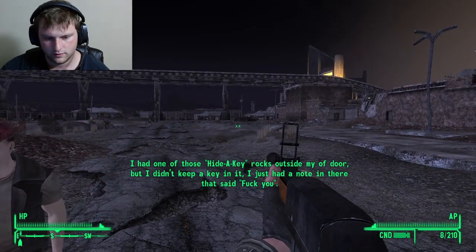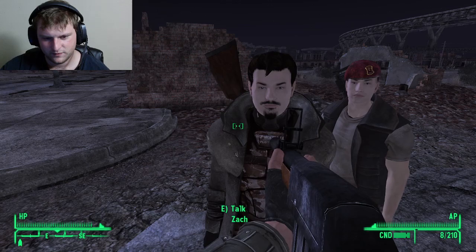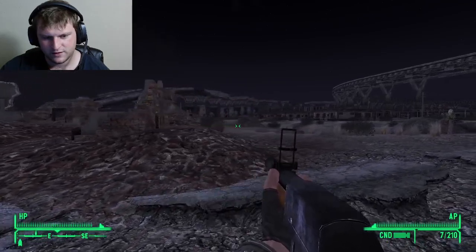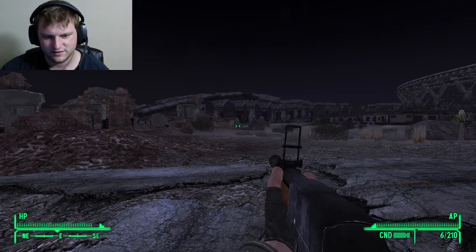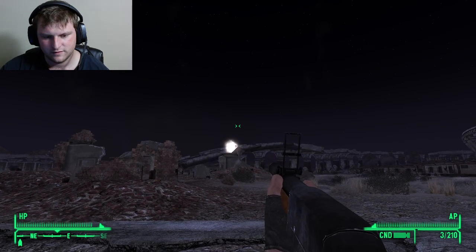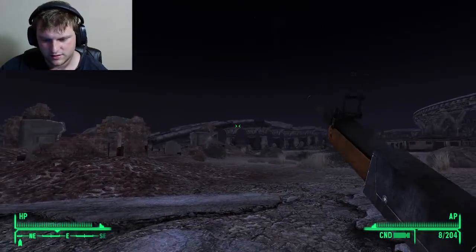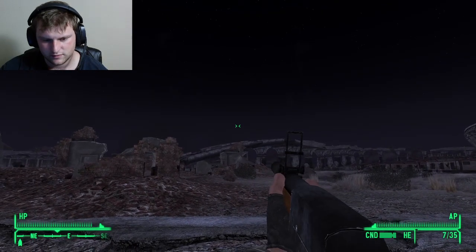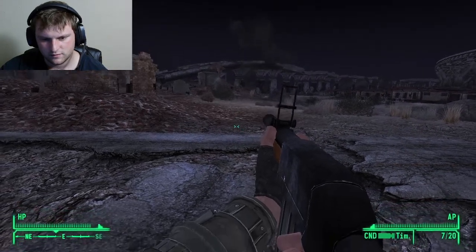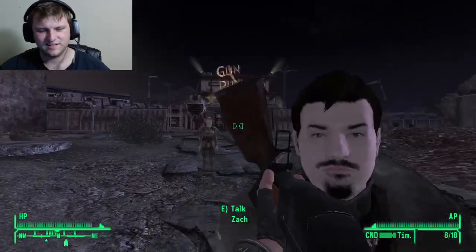I had one of those Heideki rocks outside of my door, but I didn't keep a key in it. I just had a note in there that said, fuck you. Okay. I really hope I didn't just accidentally... What's the effective range of this thing? I'm not even seeing where the grenades are going. Huh. Explosive plasma pulse timed. Plasma pulse timed. Oh, shit. Okay, cool.